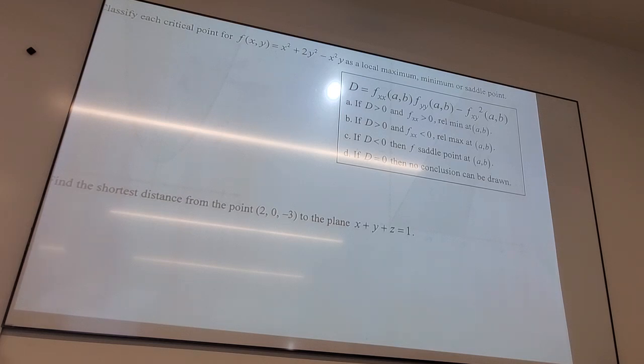Part B, if D is greater than 0 and fxx is negative, what's got to be true about fyy so that it actually comes out positive? If fxx is negative, and I'm subtracting something that is at least 0, what's the only thing that's going to make D positive? What's got to be true about fyy then? It's got to be negative. So if I'm concave down this way, and I'm concave down this way, then this is obviously a max. You guys with me? Yeah. Okay.